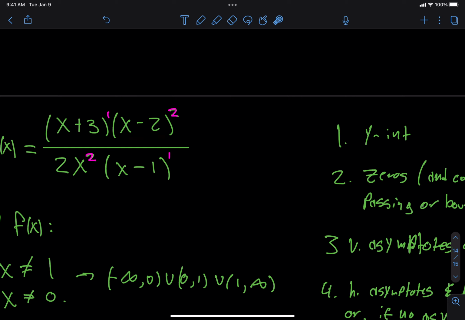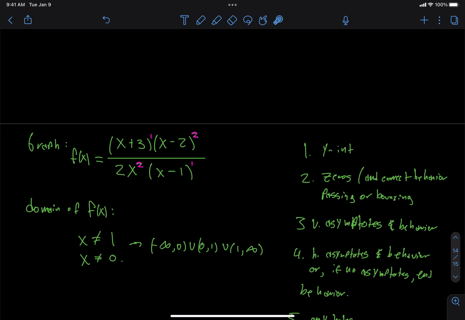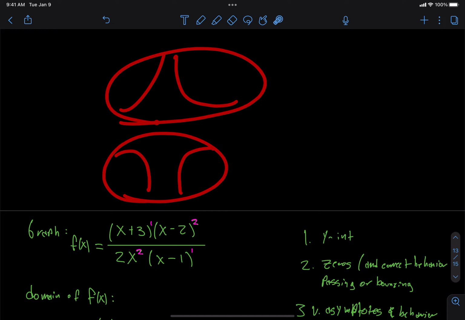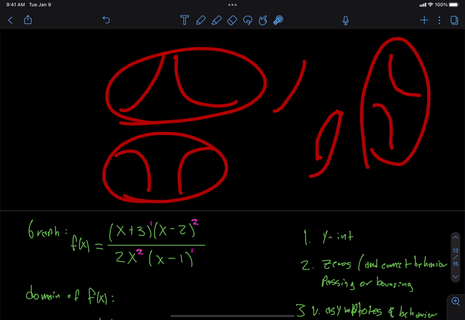And whether the multiplicity is even or odd is going to tell us whether we have the same behavior on both sides, namely one of these two type things, or whether I'm going to have opposite behavior on each side, which would be like one of these. So the two with the same behavior on both sides go with even multiplicity, like 2, 4, 6, 8, and the ones that are opposite mean odd multiplicity. So I just need to pick which one it's going to be.